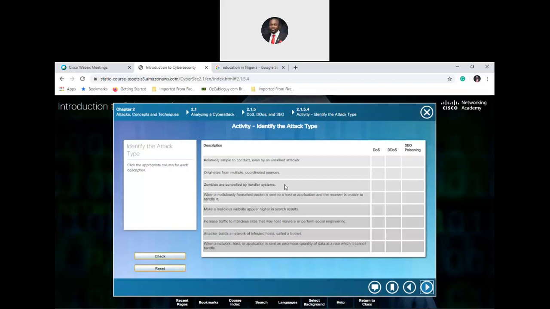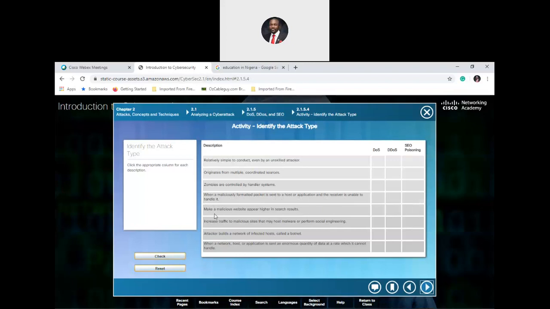Which one is that? DoS, DDoS, or SEO poisoning? The next one: when a maliciously formatted packet is sent to a host or application and the receiver is unable to handle it. Which one is that?